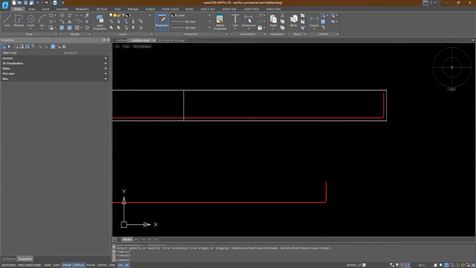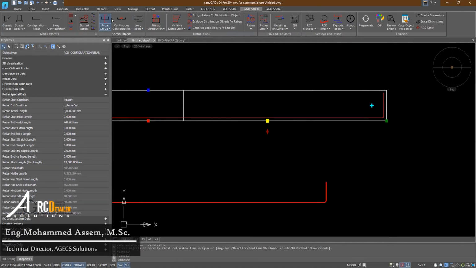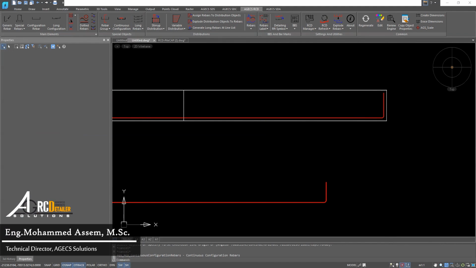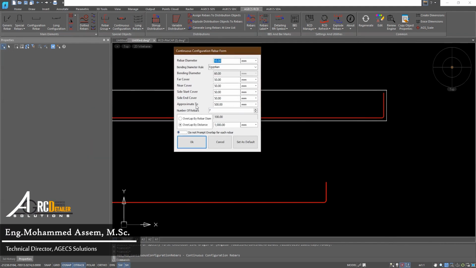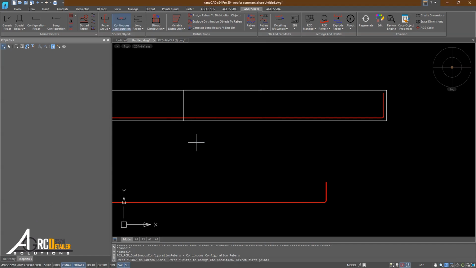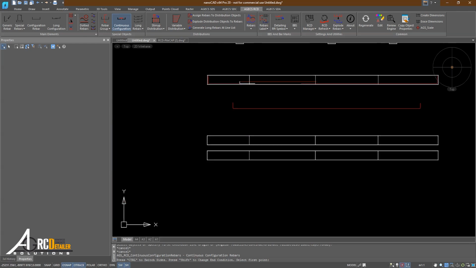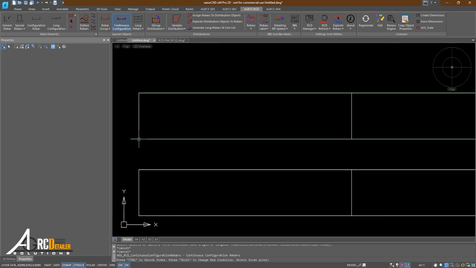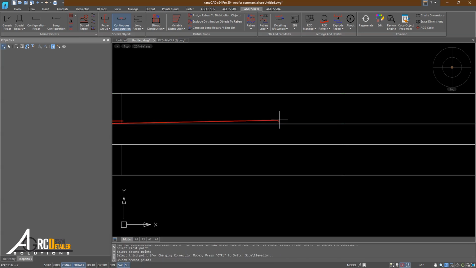Next, we have the property that we haven't explained yet. Here is the one called Approximate 2. If this is set to 0, we find that the rebar we are placing, if we go here, for example, and start placing the rebar like this, here we'll find that it achieves the overlap value for me. Let's close the second rebar.